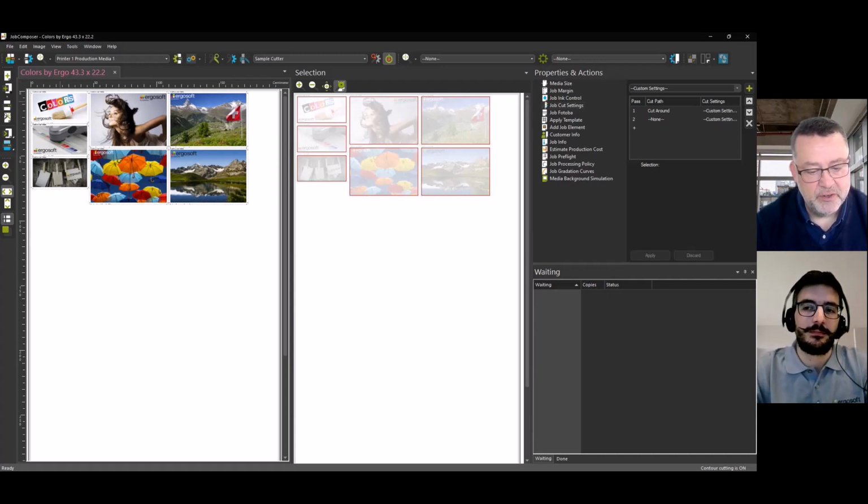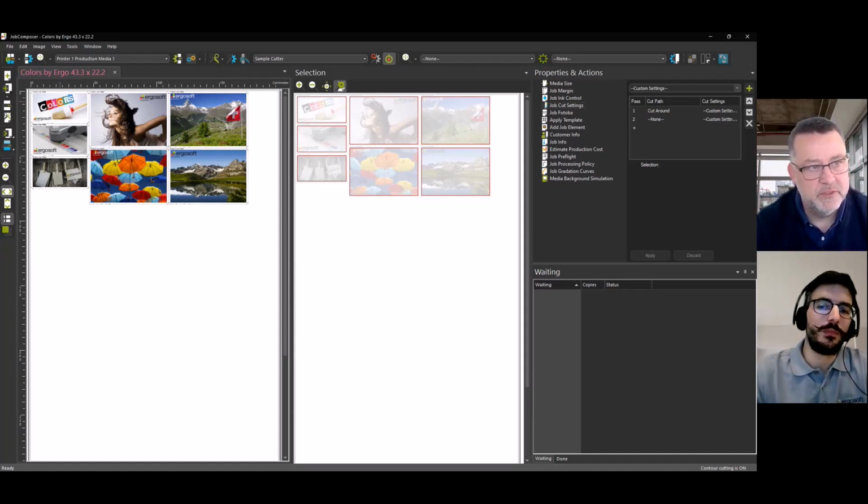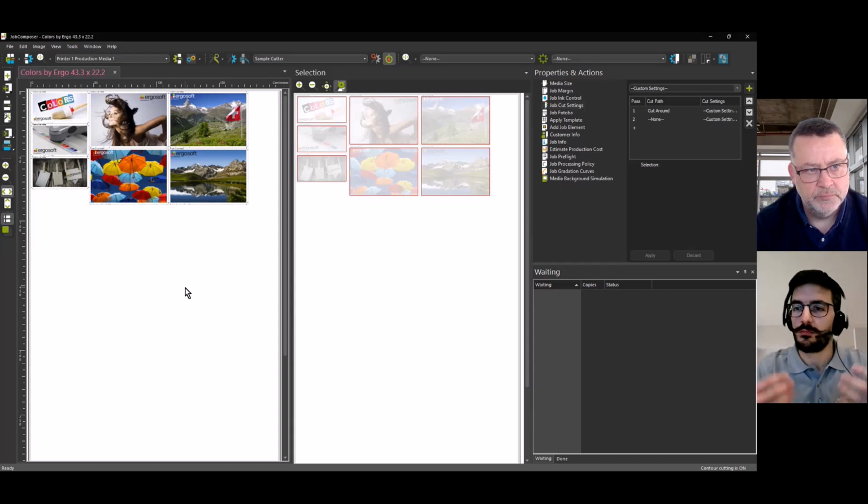So I wondered how Ergosoft could take care of those smaller files, group them into those required layouts, print them, make the cut files, and give us a kiss cut and a through cut. If we can do that for them, that will save them a ton of time. Okay, so in this case, the customer wants to have his sticker multiplied a certain number of times and then apply two types of cutting, one for the individual file and another type of cutting for the group as a whole.